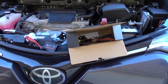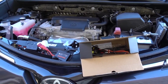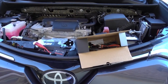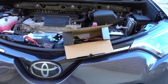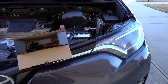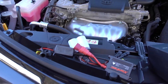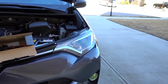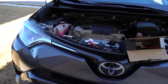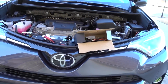So this is gonna be the phase one. I'm gonna include everything in this episode, like the test that I'm about to do right now, but I'm gonna include how bright they are and how they look, and we're gonna see the difference between these LEDs that I'm running right now, how bright they are, and I'm gonna do the test on how bright those are at night. So everything is gonna be included in this episode: the installation and how they perform with the daytime running light, and plus how bright they are. So this is really simple.